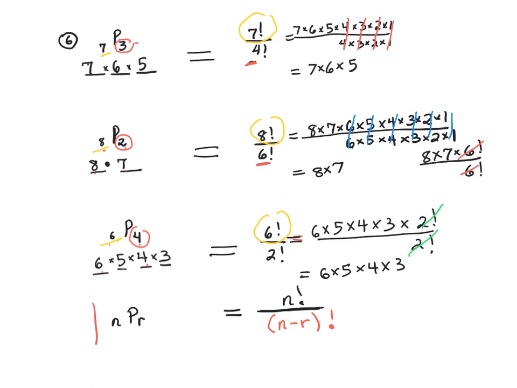This is how we define nPr in terms of factorial. And, okay, so that's what we have. And again, this would represent the number of ways to permute n things r at a time. N permute r is the way I would read it. Okay, so keeping that in mind, let's try another one.